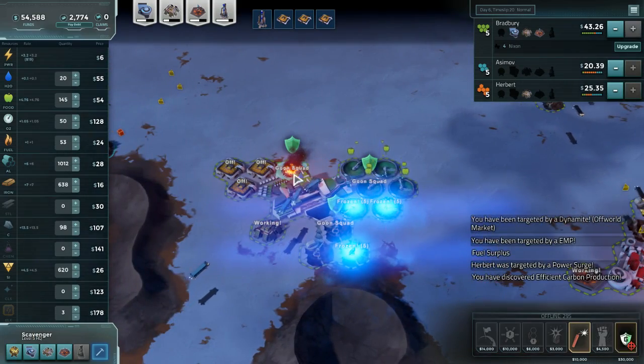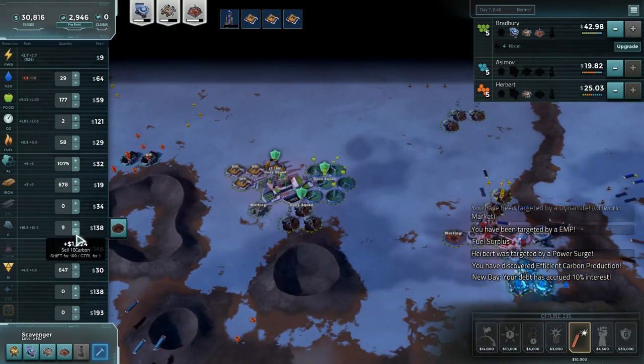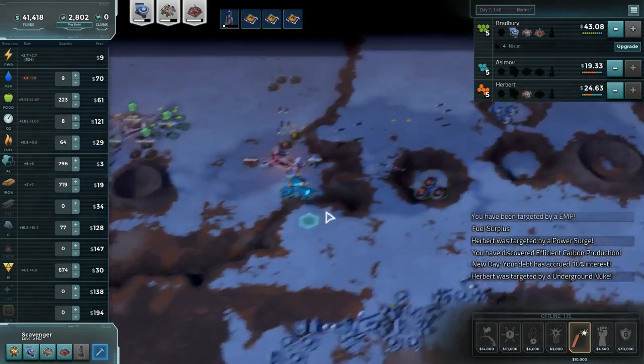I'll go ahead and grab a goon, protect that. Get it started repairing, even though carbon's still very expensive, because carbon should be coming down before too long, and I'd rather just have the off-world online, quite frankly. Okay, this power's all doing just fine.